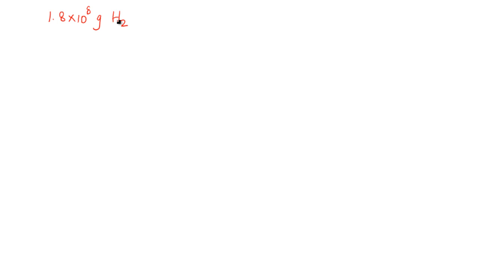Okay, how do I write it, guys? Come on, this is chapter 4. You should all be giving me the answer fast. How do I use it? What goes on the top, what goes on the bottom? 1 mole goes on the top and 2.016 grams goes on the bottom, so that the grams and grams can go away. So how many moles of hydrogen do you have? Do the calculation, please.